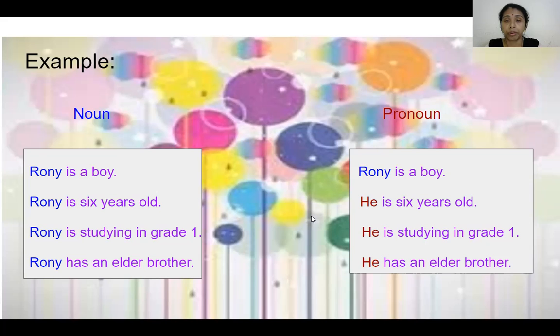Okay, now noun we need to use according to gender-wise. In the earlier classes, all of you learned about the gender and the different types of gender like masculine gender, feminine gender, common gender, and neuter gender. So for pronoun also, we need to use those pronoun words according to gender. How is it? Let's check.